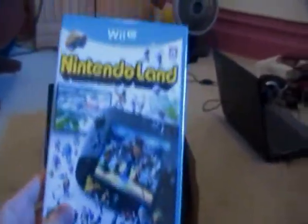Okay. Now there's two sleeves here. Two little shelves. Let's see what the first one has. Oh boy, I see Nintendo Land already. This will be fun. I can already tell you that. Okay, so got Nintendo Land here. It's a starter game for any deluxe edition that you get. Let's see what this is.